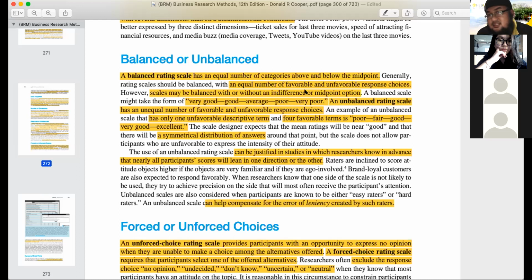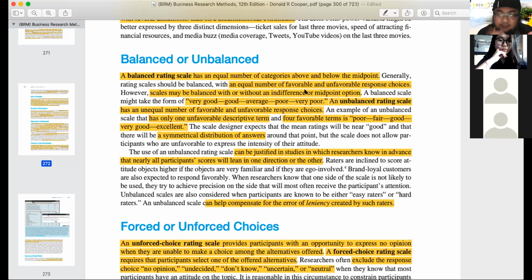While for an unbalanced rating scale, the advantage is if you know that the response will be biased, with some form of social desirability, for example it will be unlikely for the respondent to answer poor, then you can choose to use only the positive side.